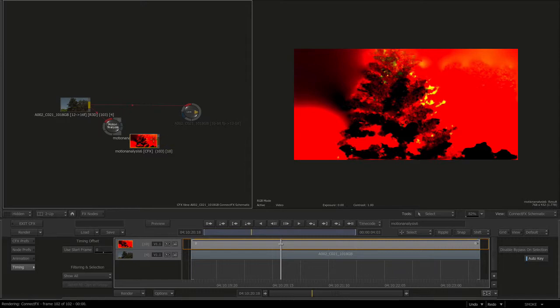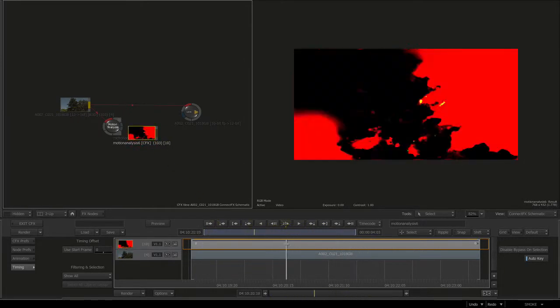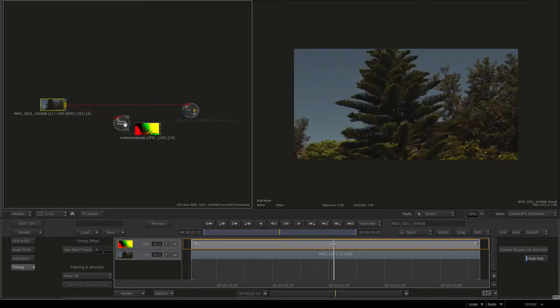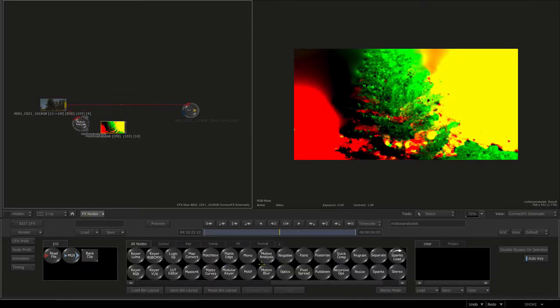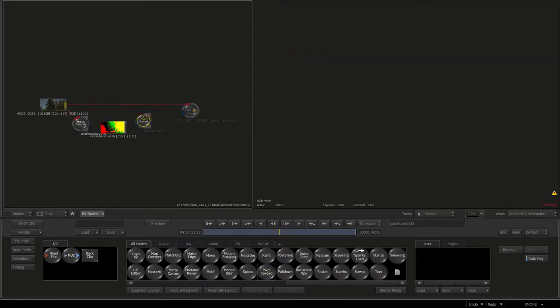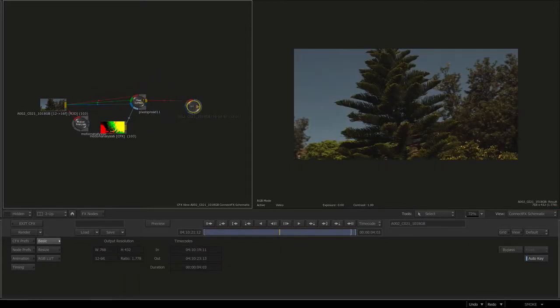And there we go. Now if I just scrub through, you see it's given us some motion vector passes. So I'm just going to push this over here and grab this. The first thing I'm going to add is a Pixel Spread. So I'm just going to press P, grab Pixel Spread and Shift Alt, make it front, back and matte. And then for the forward vector, I want to grab my motion analysis, unpipe that and pipe that in.